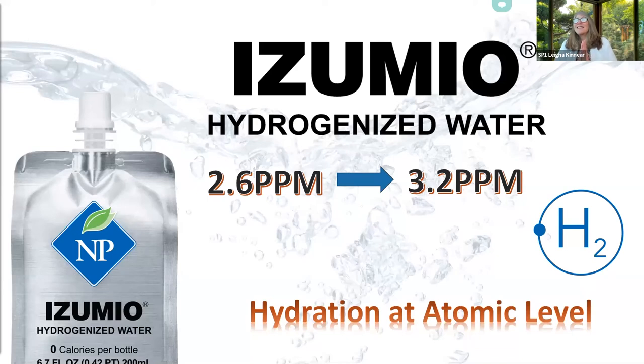Our third amazing product is Azumio, or molecular hydrogenized water. This is something that not too many people in the U.S. know about, although it's been used throughout Asia since 2007. It's a very popular anti-inflammatory. It restores homeostasis across multiple functions in the body because it's really working deep at the cellular mitochondrial level. Mitochondria is the part of cells that turns sugars, fats, and proteins that we ingest into forms of chemical energy, basically fueling our body.